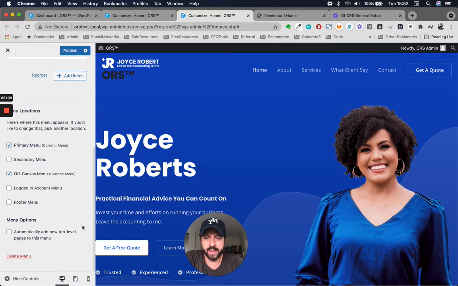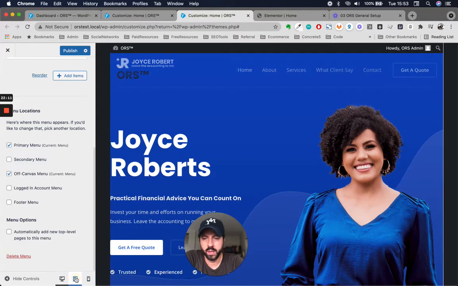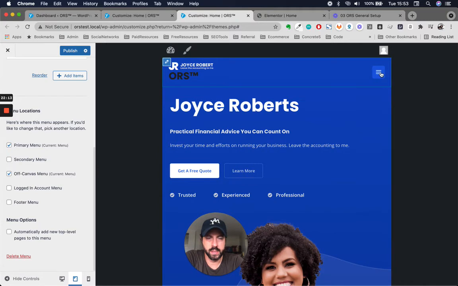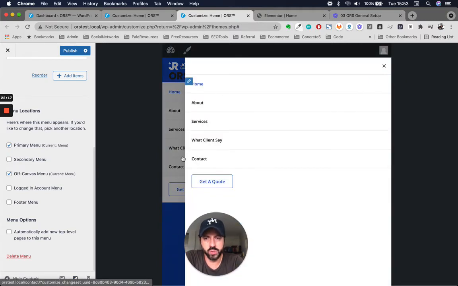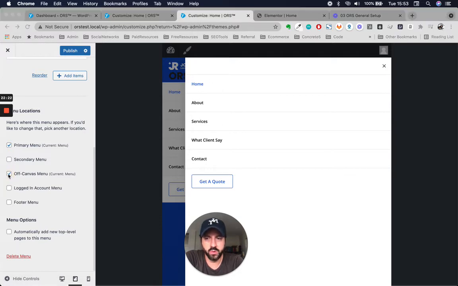So if you want to test that out, you would click on the tablet. As you can see, it shows this familiar icon here, and when you click it, it shows the same menu because you have chosen it here. If you were to remove it by clicking this, which you can't, you will not see it. But you can add it to other areas just by clicking on the area here, just choosing it.